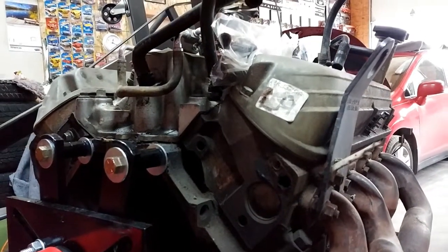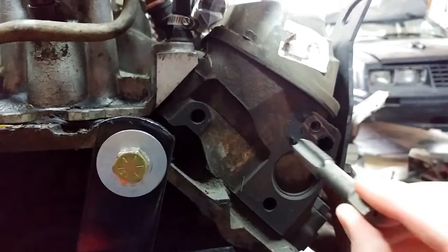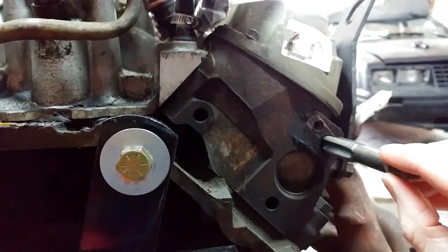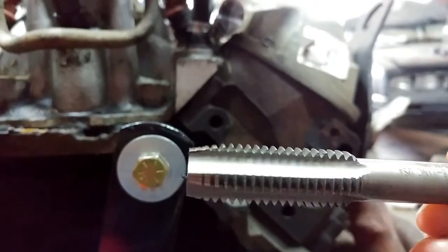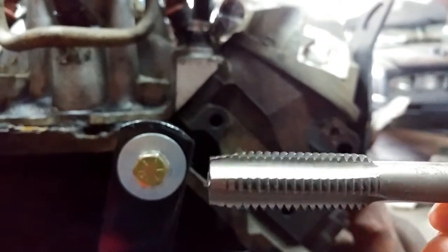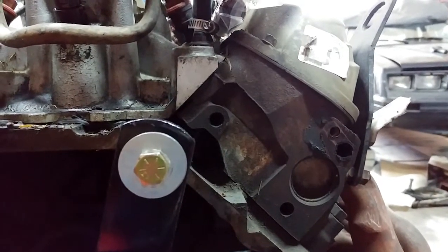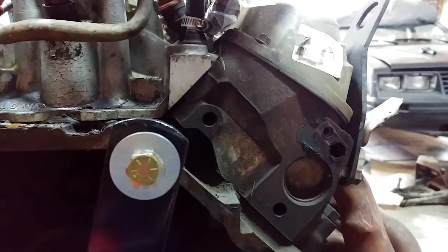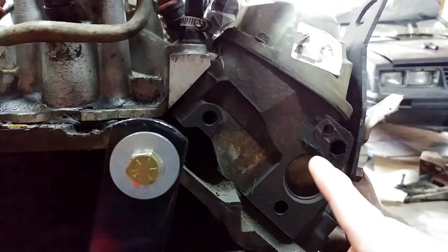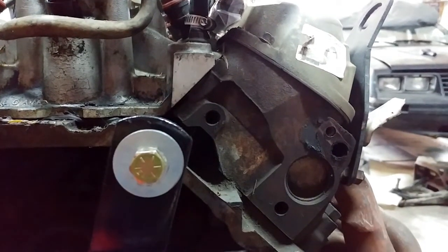The goal is to clean that out. I'm going to use a tap — this is a 5/8 — and go into this hole here. The goal is just to clean this out. This tap will actually clean out the threads pretty well; it's got the recess in it which will take it. You're just going to use brake cleaner — that seems to be the recommended stuff — and clean this out, get it nice and shiny, and then we're going to show you the second piece.